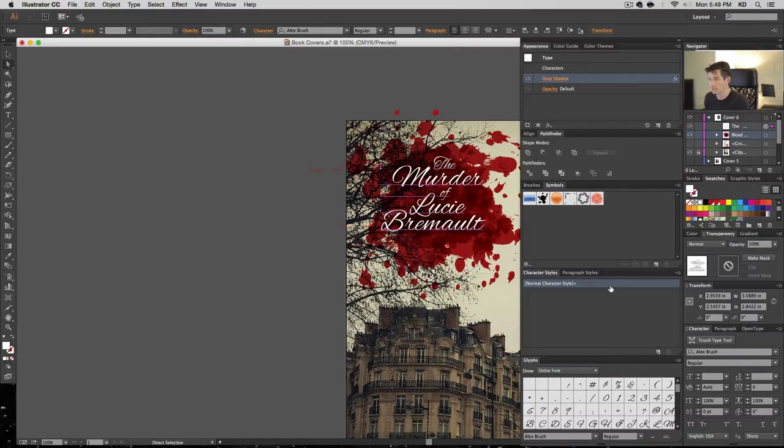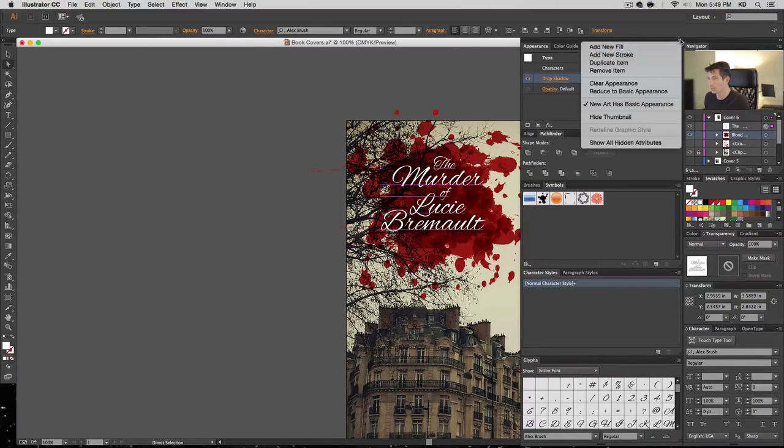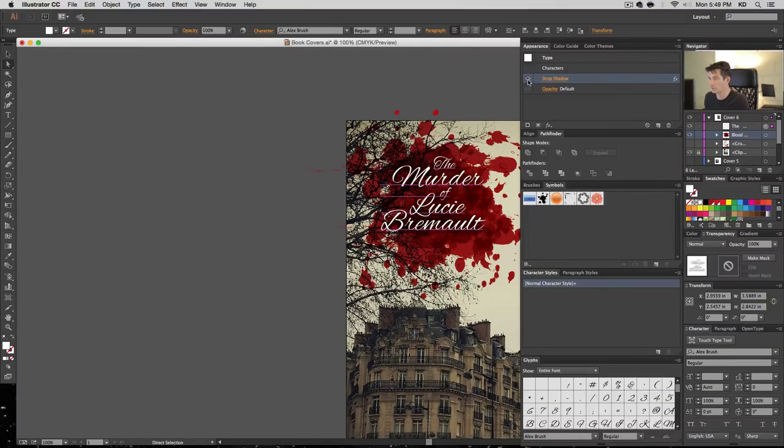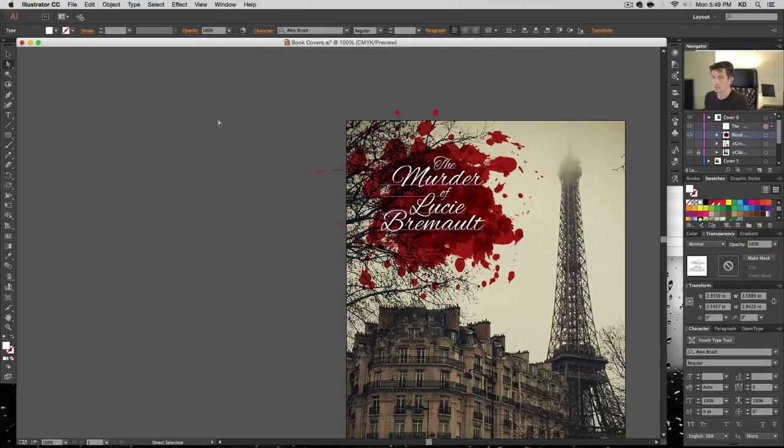Not bad. At least we can see it there. Let's hide this here. And let's see before and after, without the drop shadow, with the drop shadow. So it just darkens letters behind it, which is nice. Just make sure we're visible. Notice how the splotches kind of go in front. Well, you can just open up the background here that has the clipping mask, take the bloodstains, put it right above the photo, and it'll be part of that clipping mask.